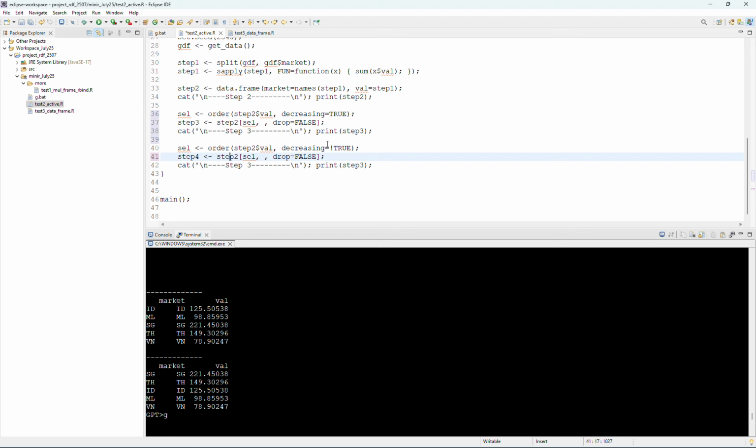But the decreasing order here becomes the increasing order, and this one is step four. Okay, and then I have to print step four. So step 4 here and then step 4 here, and then I will run this table again.